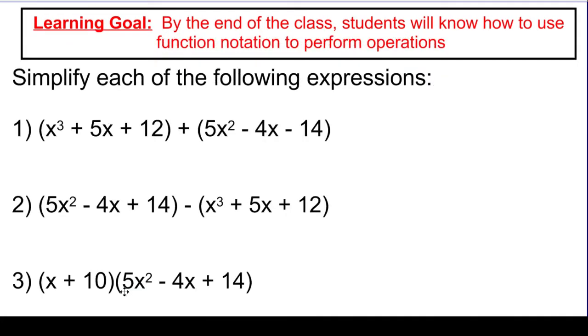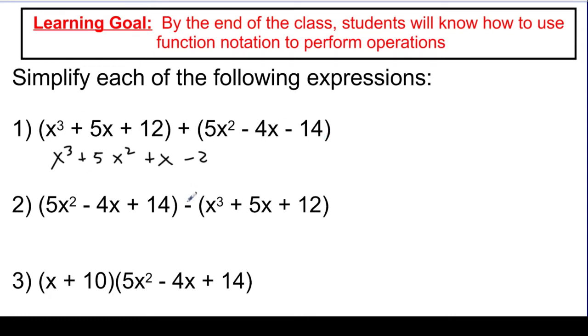All right, if I gave you these expressions right here, and I said simplify each of these expressions, this is something that you've seen already, and I just want to remind you how to do it. If I asked you to add together two polynomials, I would just add together the like parts. I would look for other x cubes, and in this case I don't see one, so I would just write down x cubed. I would look for other x squareds, and the only other x squared I have is 5x squared. I can add together 5x plus negative 4x, and that's just positive 1x, and 12 plus negative 14 is a negative 2. So this is just combining like terms.